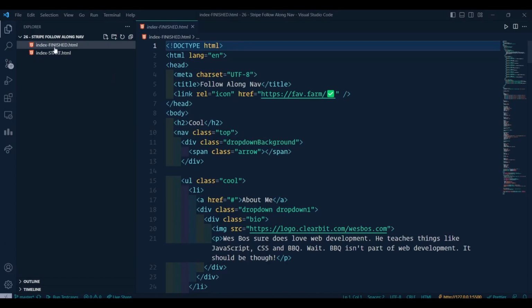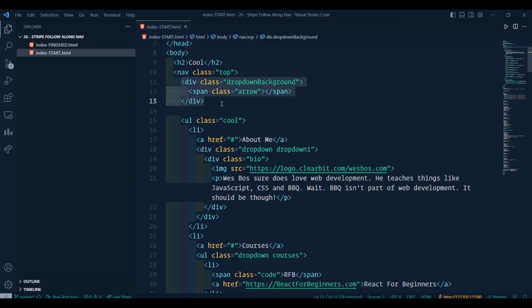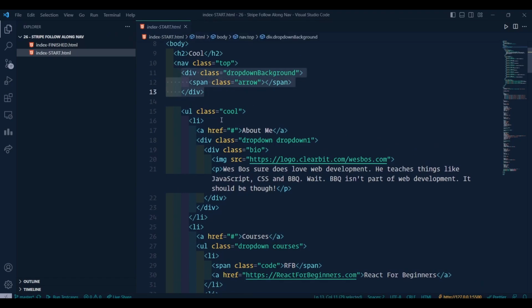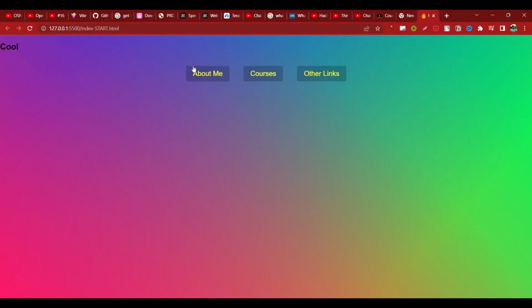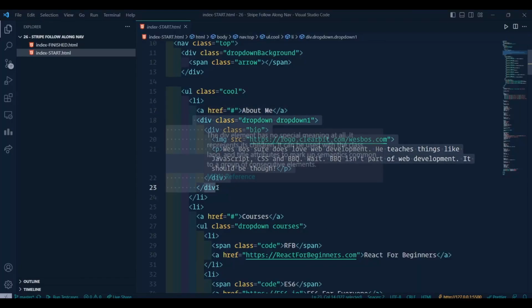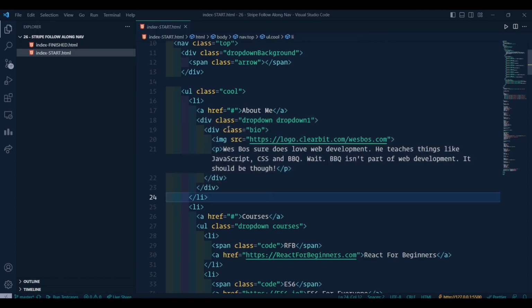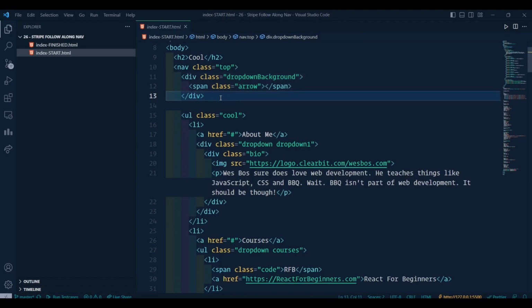So let's go to our starter code. In our starter code, we basically have a div container which is actual background, drop down background. Then we have our ul unordered list. Then in our list item, this is the actual drop down part. So we have an anchor tag that is basically this one, and then we have another div. This is the content of our drop down menu, right? So we have to actually make this div container visible and make background with this one, right? This is a white background.